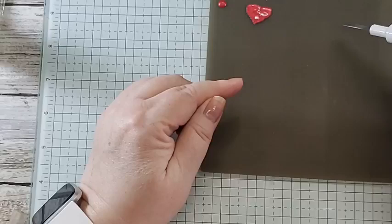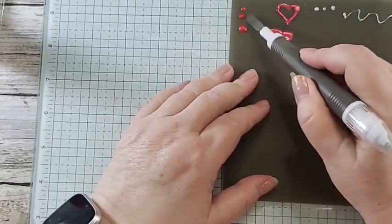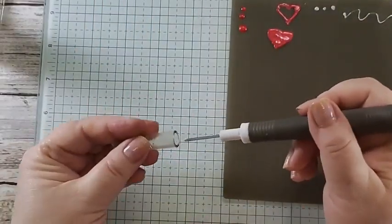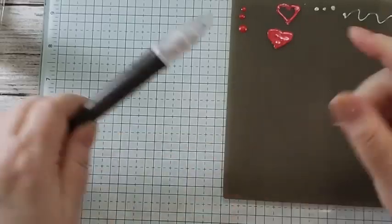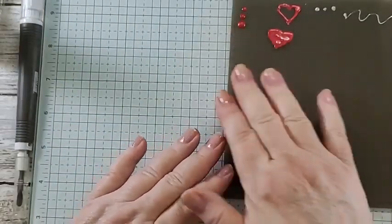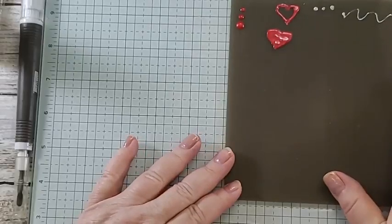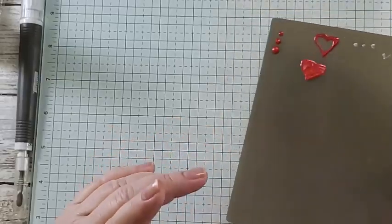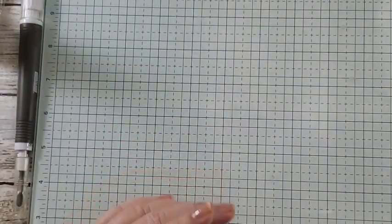So while this is cool, if you want maybe to put them in a shaker card and you want to make a bunch of loose dots, seems like a lot of work in my opinion. But you can do this directly onto your project. So this is what most of us think about when we think about these squeeze bottles, is making some little shapes. But I watched another demonstrator do some amazing things.